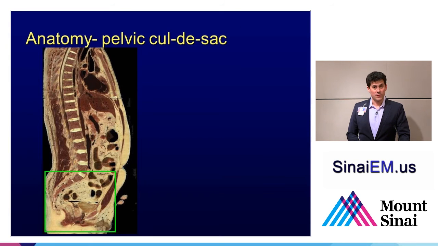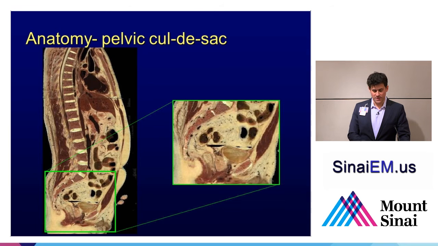So we want to have a look in the pelvic cul-de-sac, which is the area behind and inferior to the bladder. And in this sagittal cross-section here, we can see that in this male cadaver specimen, we've got the pubic bone down here, the pubic symphysis. We have the bladder just behind it. And remember that the bladder, when it's not fully full, is going to be a pelvic structure. So being able to find a relatively empty bladder, you're going to find it right behind the pubic symphysis. Inferior to the bladder here, again in this male, we see prostate, and then below that and behind it, we see sigmoid colon.